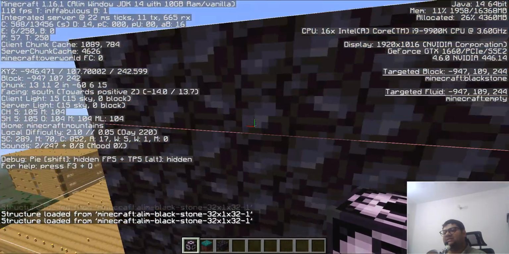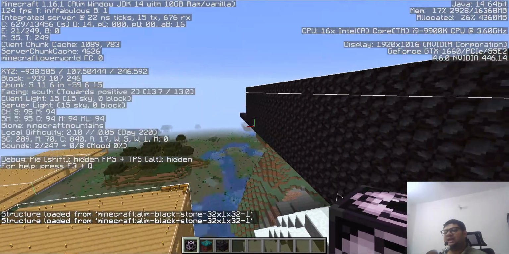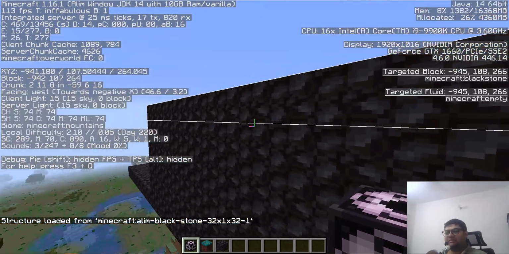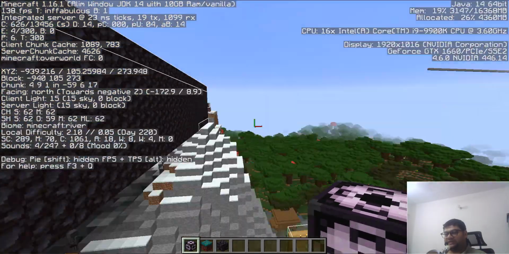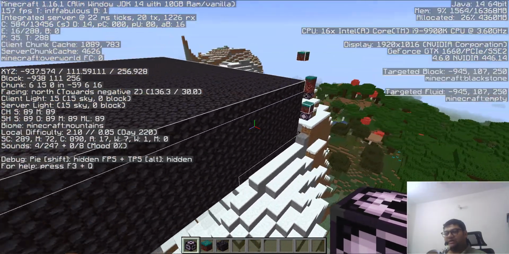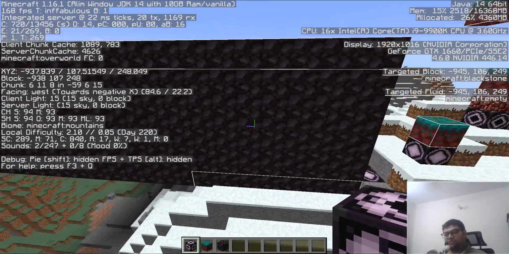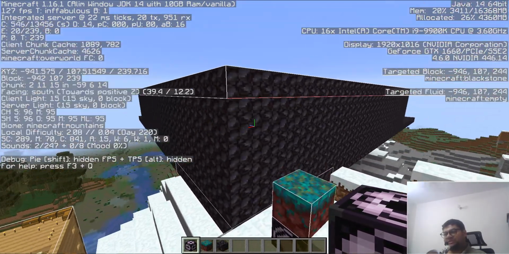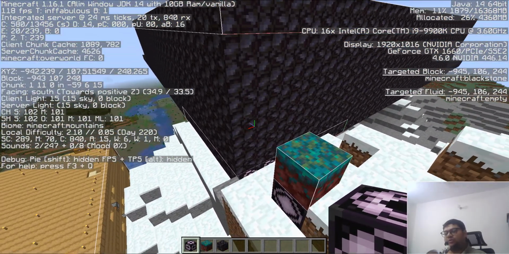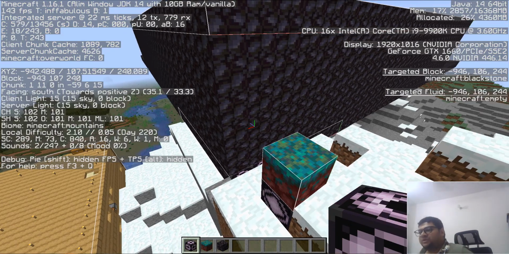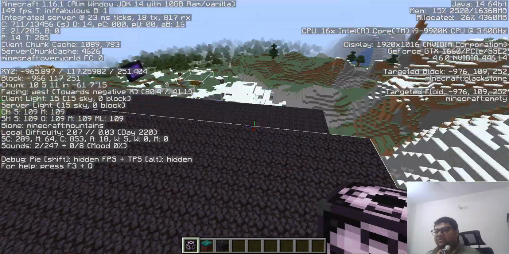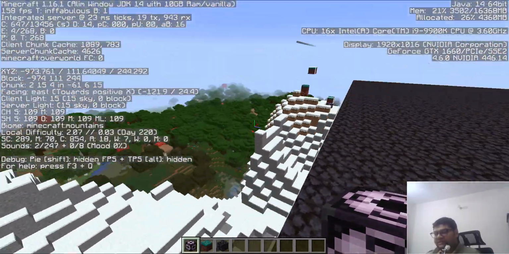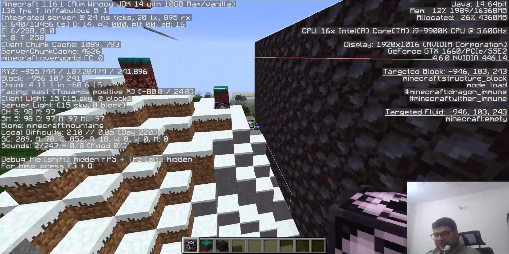Actually, you can build anything in between these levels, because you can make a house in 3x3 under this 31, or you can make 2 by something, I mean 2 blocks inside the hole, and then you can make a house inside it. So anyway, you can just make this happen. This is the trick. You get a whole block of everything. That's it. That's the first structure of the house building.